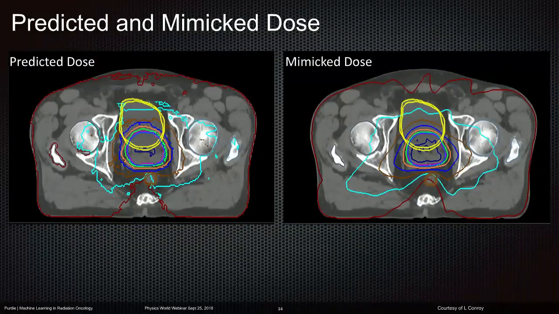What I was talking about before was a predicted dose, which you would see here on the left, and a mimic dose on the right. This basically is turning a dose where there's absolutely no plan for the predicted dose, no beams or anything, into the one on the right, which has fully modulated deliverable beams.